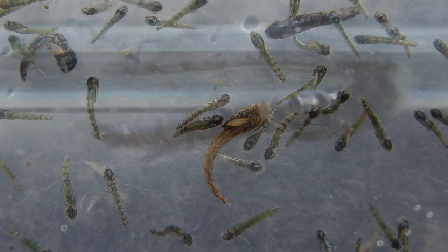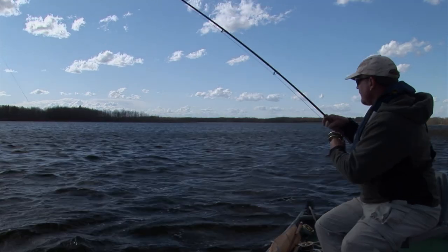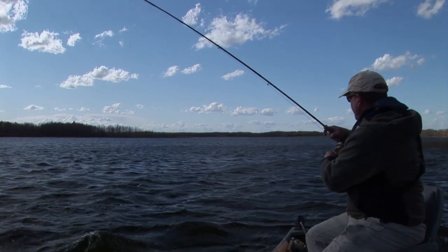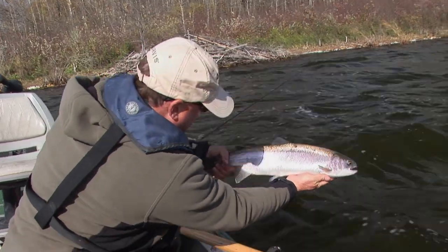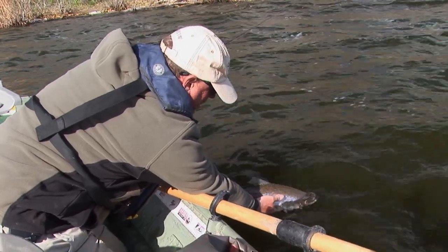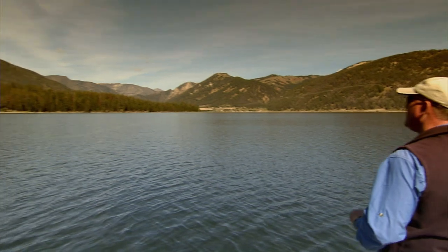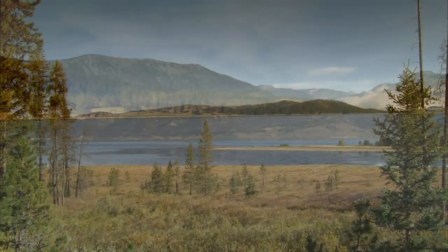Rich, productive lakes offer a diverse food base, offering even the most ardent hatch matcher a lifetime of presentation puzzles to solve. The rich food base also offers another important benefit, the capacity for large trout. Trout in productive waters can and do reach staggering proportions, typically exceeding the growth rates of those living in rivers or streams. Not all lakes are created equal.